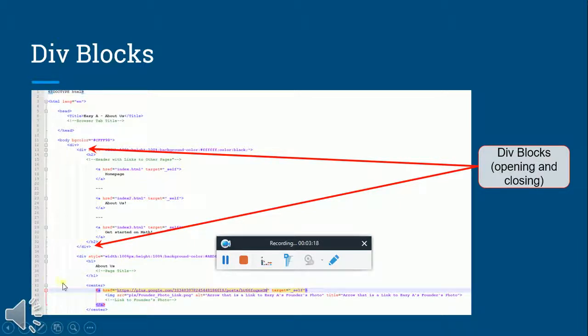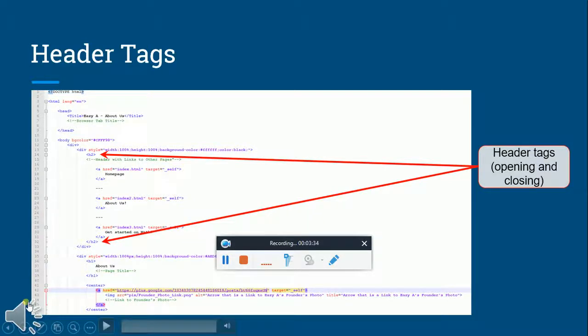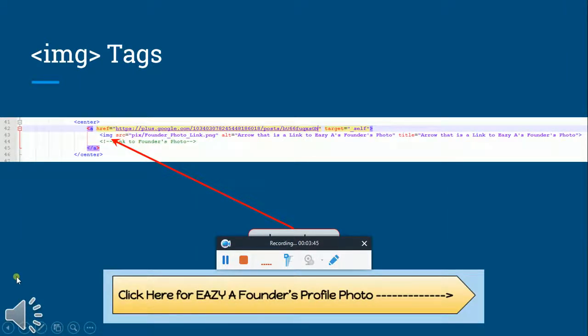I used div blocks to help me divide my website into sections so that when I use CSS, I can name the div blocks and then apply code to them that'll take effect on the code in the div block. As shown here, I have used the header tags correctly to make different sized headers. I used the image tag to display an image on the web page as shown here. The image tag is self-closing. The arrow image is the image displayed on the About Us page by the code shown here.